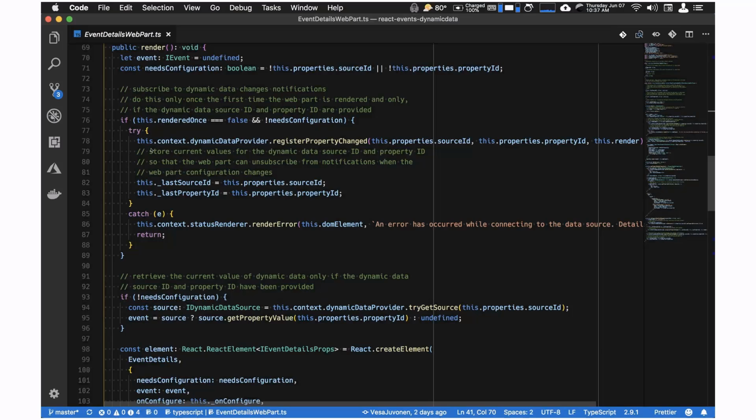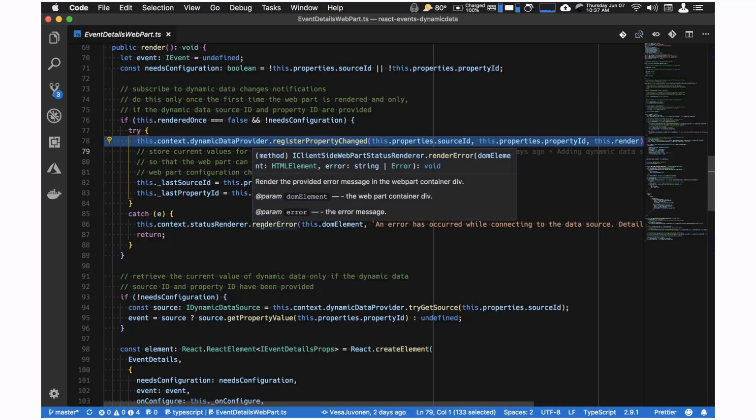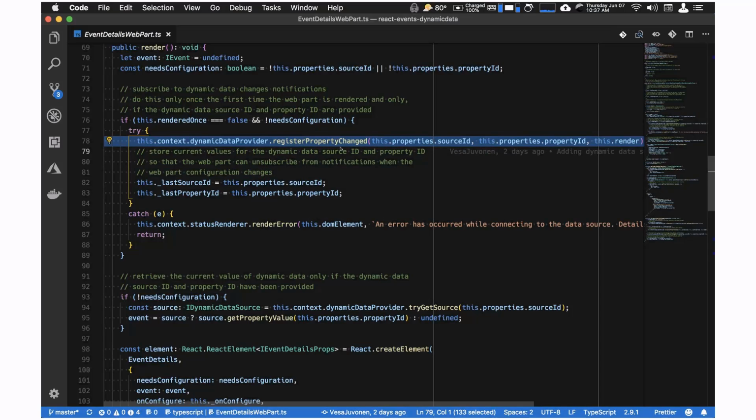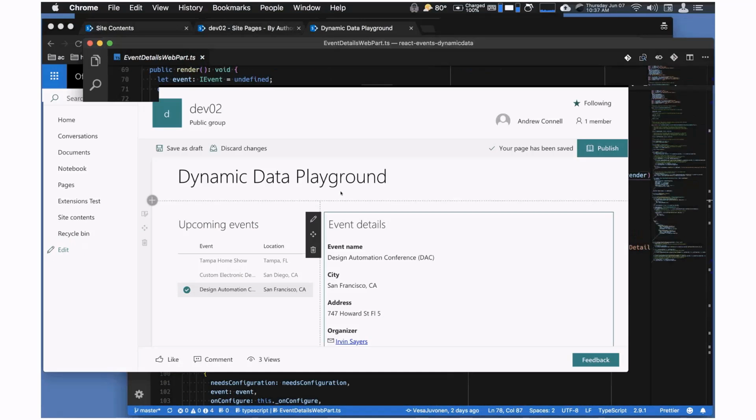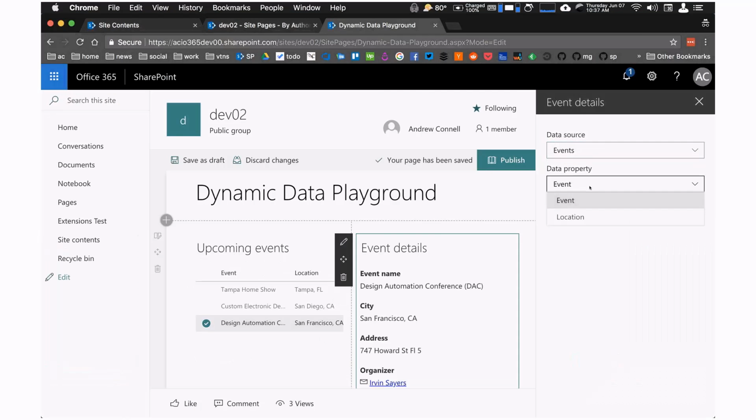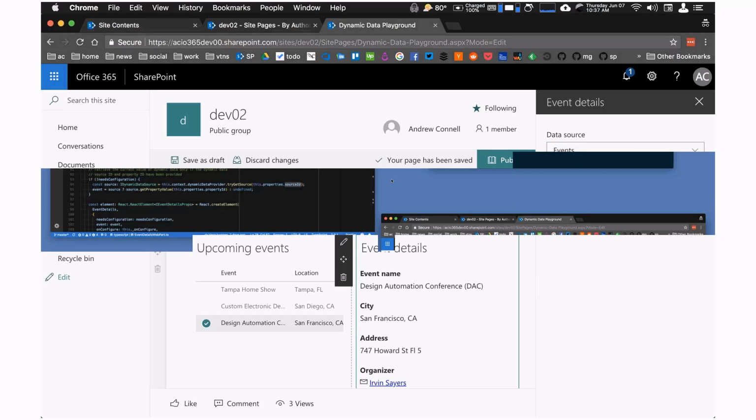So there's just some configuration stuff that has to be done. But what you see here in the configuration is I'm saying for dynamic data, register when a property changes, let me know based on the source ID, and the source ID is the thing that I'm consuming from, and I want to be notified about the property ID. The way I got both of these options is that when we did an edit on our web part, I had the data source, and I had the property that I want to be notified on. So that's just standard web part stuff of letting me pick which of those things I want to be notified on.